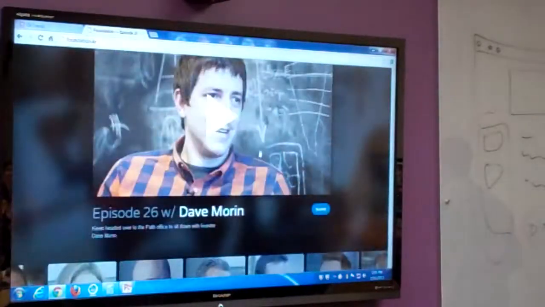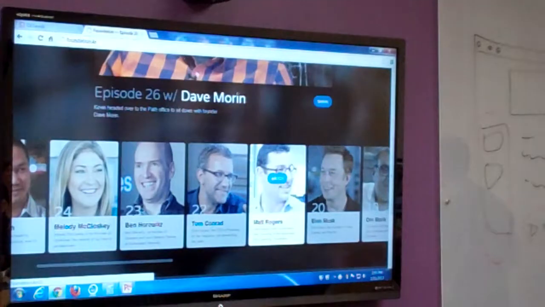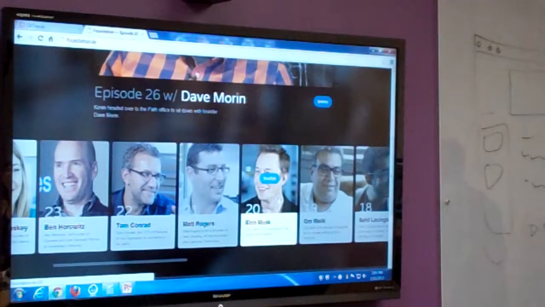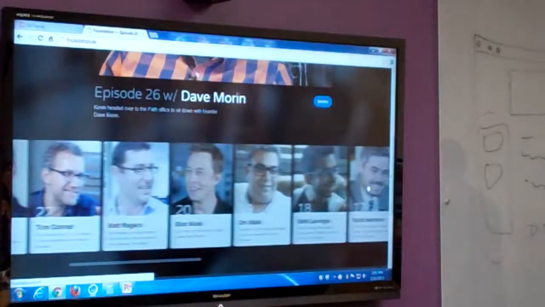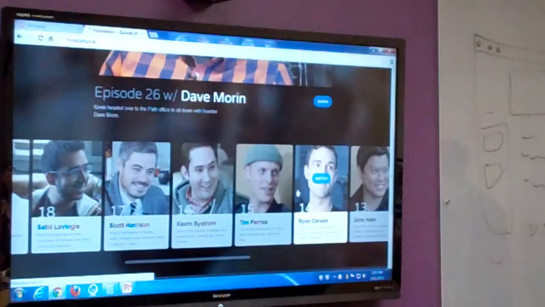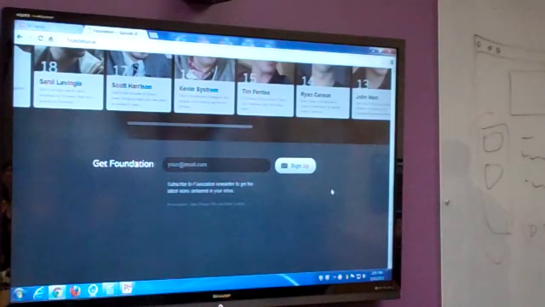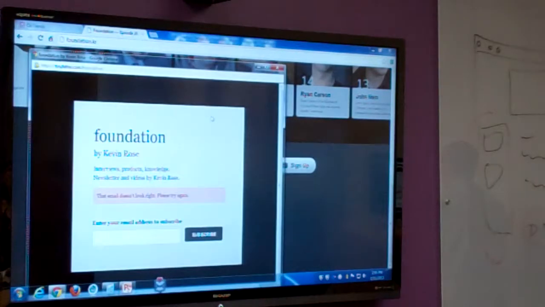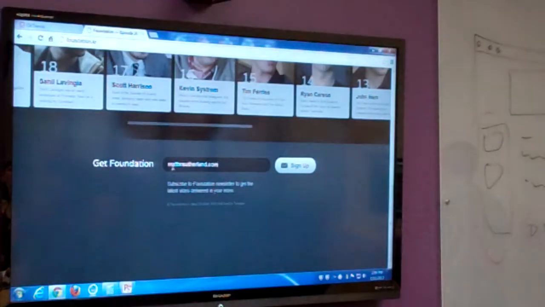What's easy about the design is when I scroll down, you'll notice that there's more content to the right, but there's no place to click actually. And what I like about it is that if I just move my mouse over there, it starts scrolling automatically because it knows that's what I'm looking to do. But when it comes to making it simple, what they did is they put here: subscribe to Foundation newsletter to get the latest video delivered in your inbox. If I were to input, I click sign up. I think it's Maggie. I'm already signed up. You didn't put an email, you just put a website. Oh, yeah, that's right away.